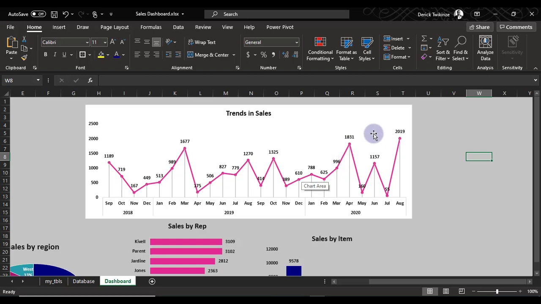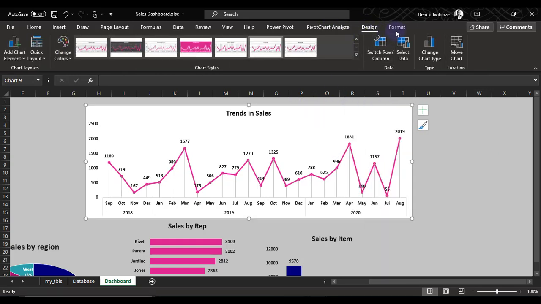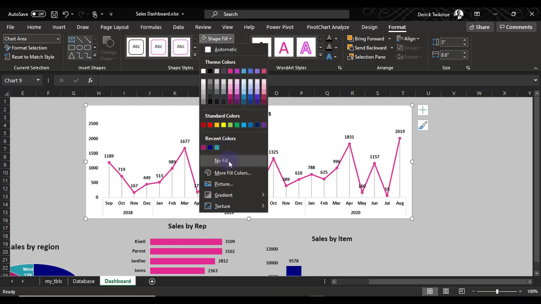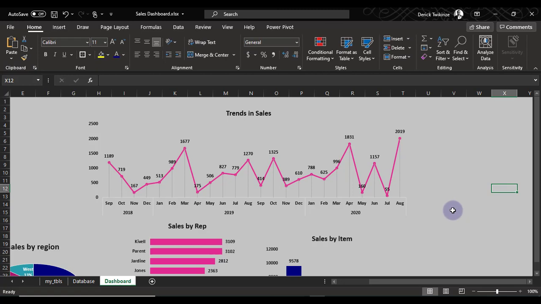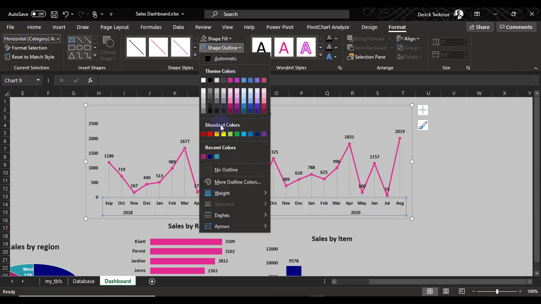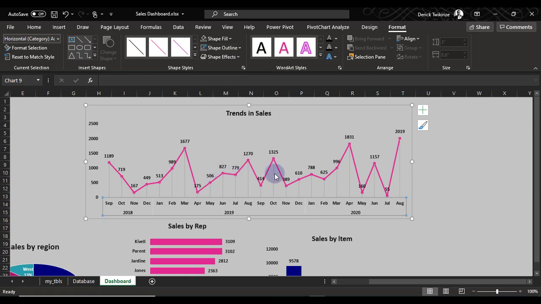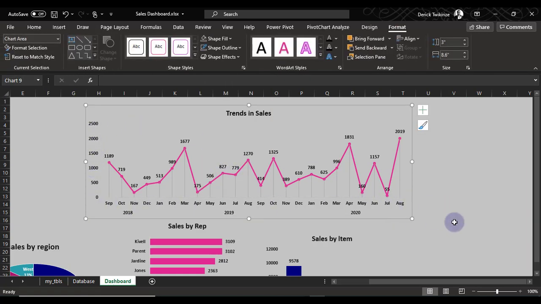So we could first also remove the background. I want it transparent, like most of our graphs will be. This isn't the case in most cases. Sometimes you could just leave your graph the way it is. Really, this is just my own style. Yes, so that's okay. That's really fine.